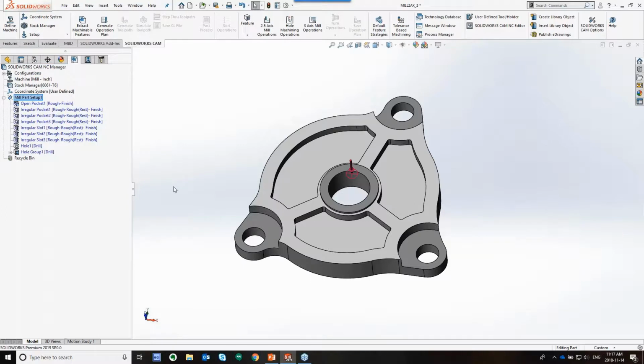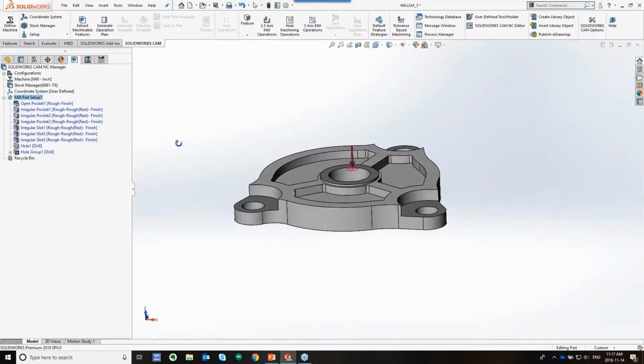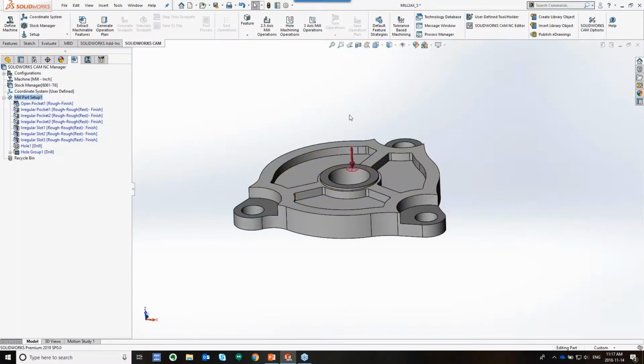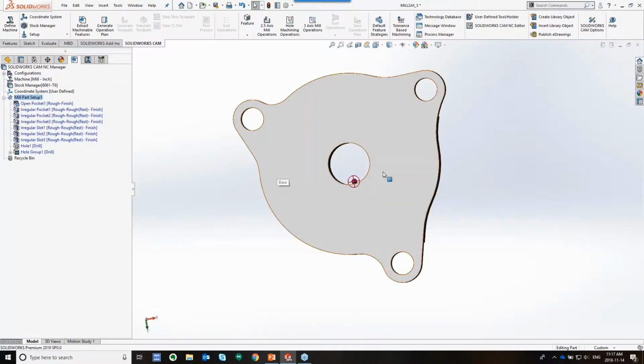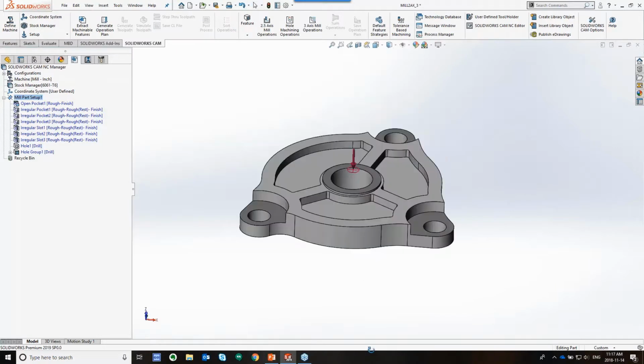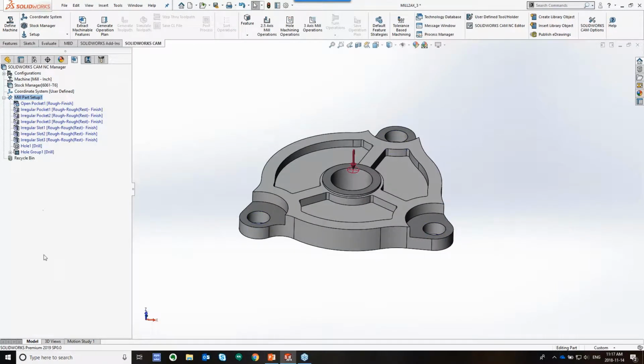So we can see I've got my mill part setup one that it's created. It's telling me that my tools are coming in this direction to cut this surface. If I had any kind of features on the opposite side that needed to be cut, it would create a separate setup for those, or if there was one from the side, that kind of thing. So it creates multiple setups depending on how many you actually need.